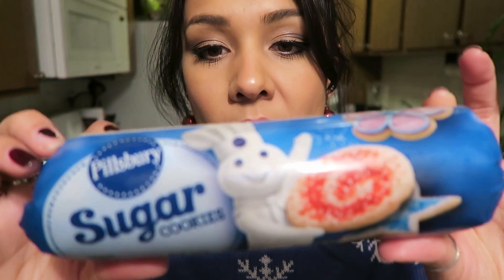Every single year for as long as I can remember, we've always used this Pillsbury sugar cookie pre-made dough. Never have we ever used a different dough until this year. This year I decided I would try making my own sugar cookie dough and bring that to the party as well as the Pillsbury one, so we can compare and contrast and see which one wins. I got a recipe that claims to be the best sugar cookie dough recipe online, and I happen to have all the ingredients because I'm a fatty.